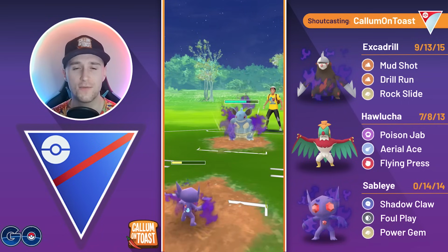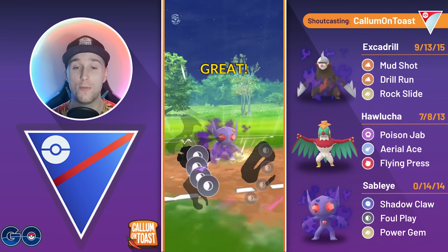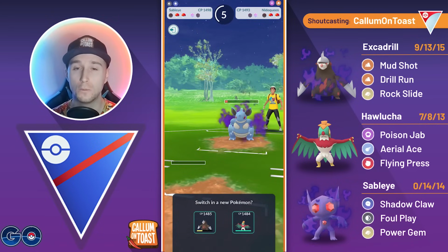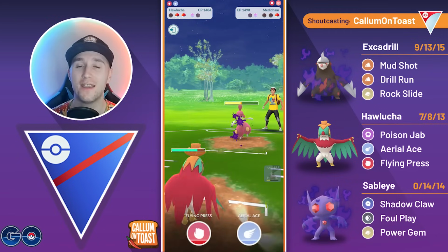This should just be a Poison Fang though, so I will be able to live it on my Sableye, make it to a Foul Play, and here I'm actually going to undercharge this just a little bit, go for a Great. This puts them into range, but I can come in with my Excadrill, go for the Drill Run, bank it, and then come in and get an energy advantage on my Hawlucha, and now we should be looking very good up against the Medicham.